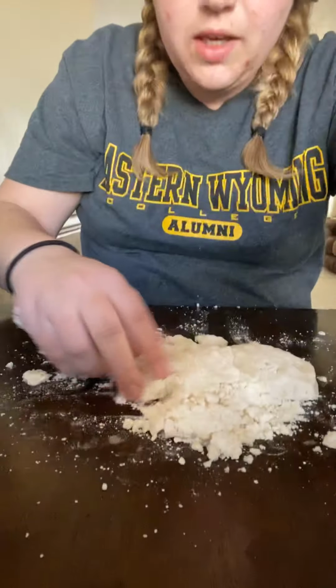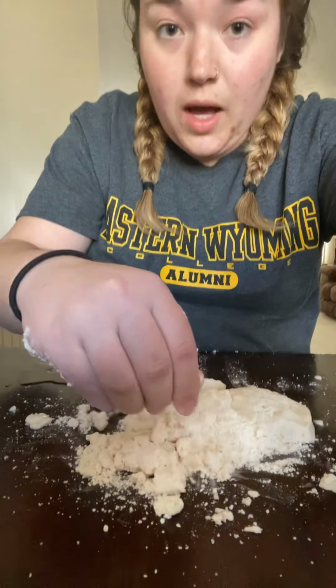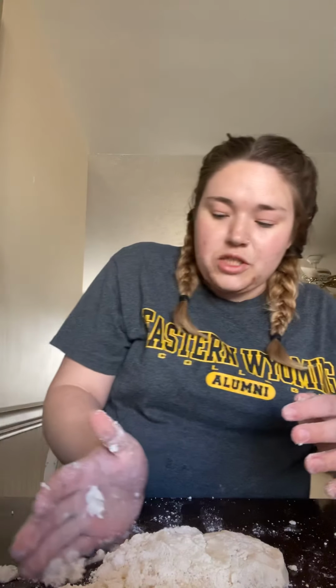Mine is actually looking a little bit dry here. There's still a lot of crumbling here on the side. So I am going to add just a touch more water to it. I actually spilled some water on the table, so I'm gonna mix that in with it.